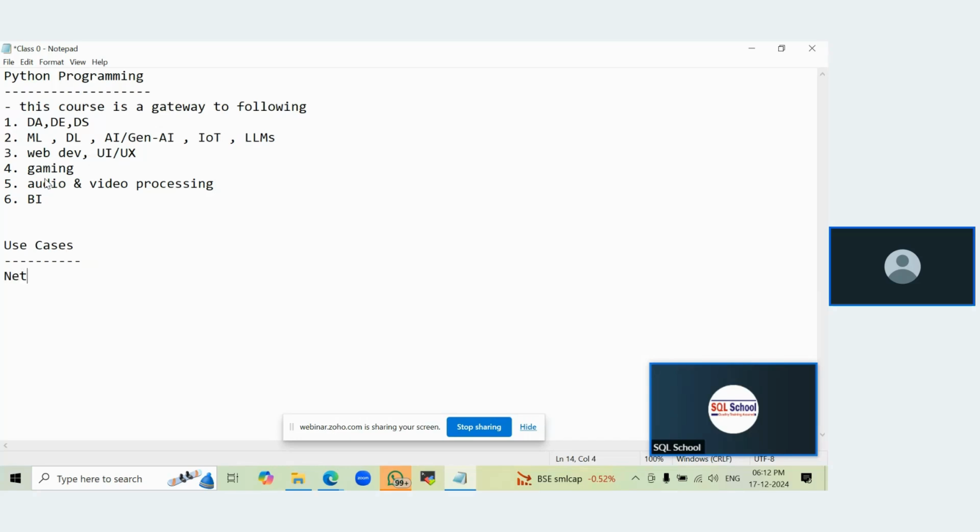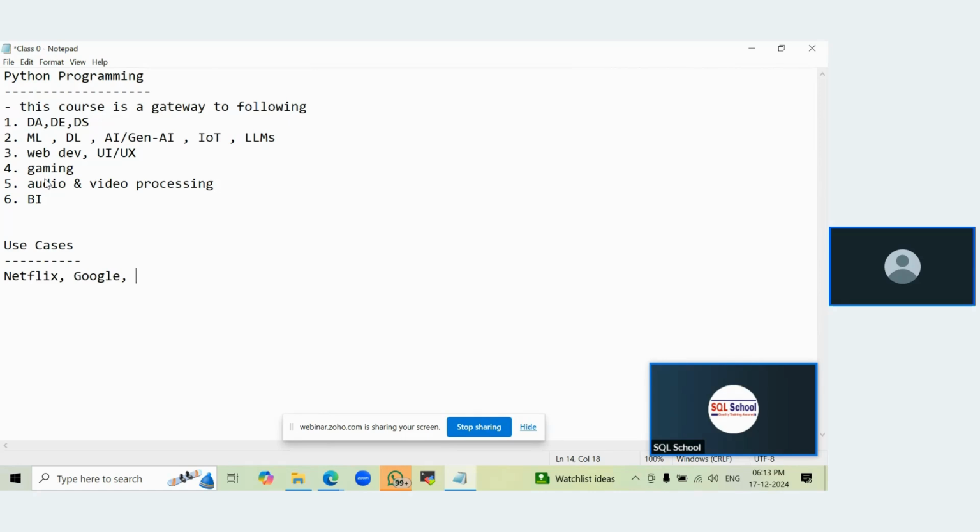Number one, the biggest tech giant, Netflix. The complete Netflix stack is developed using only two things. One is Python, the second one is AWS, Amazon Web Services. Everything in Netflix, even a small network interface, is developed using Python and AWS. Let us go to the next tech giant, Google. Most of the Google components are built using Python.